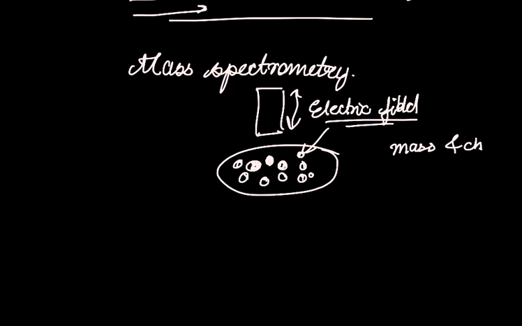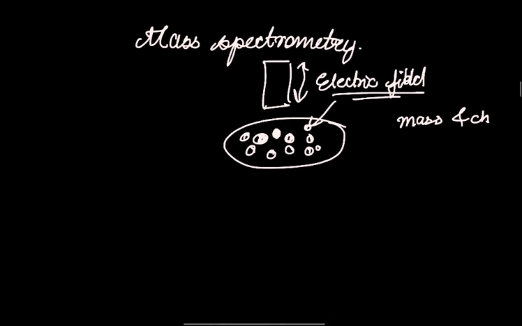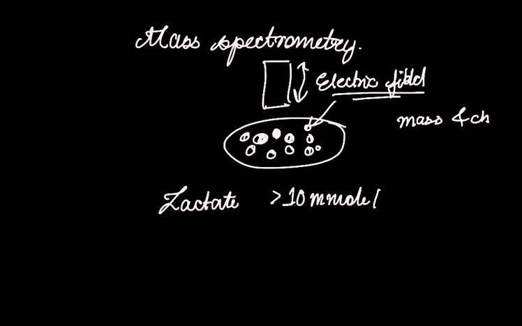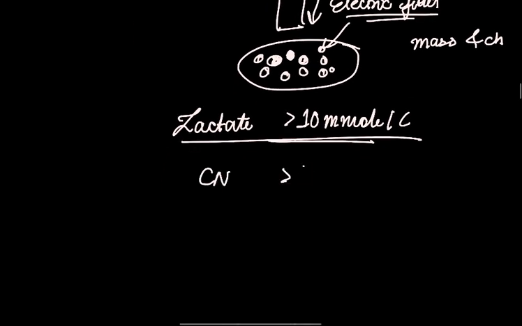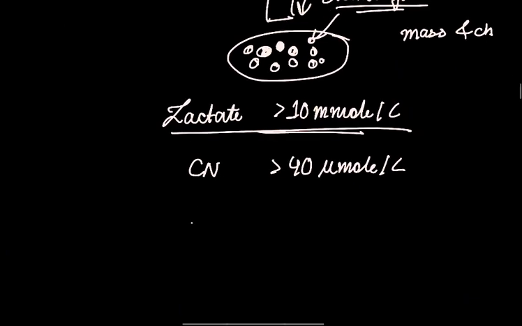We can even use mass spectrometry, and in this way we take the value of lactate. If the lactate is more than 10 millimole per liter, then it's very significant. Even more than 6 can be significant, and cyanide is more than 40 micromole per liter. So this is our significant component that we can find in cyanide poisoning. So you can detect, you can diagnose, you can treat, which I have already mentioned. And one of the major ways of diagnosing could also be by the breath. There will be a bitter almond breath, so it is also a very important guideline for the diagnosis.